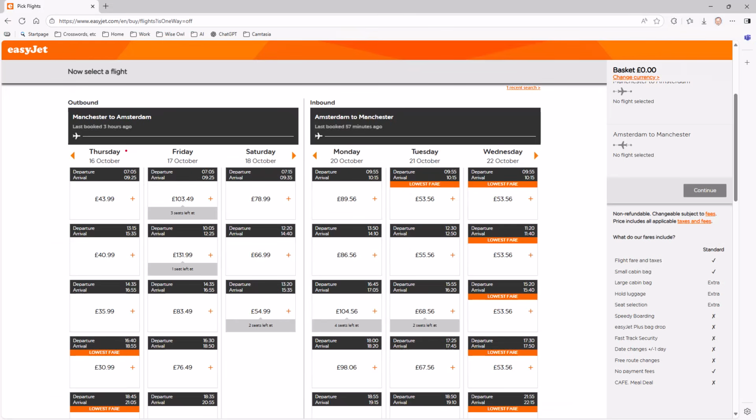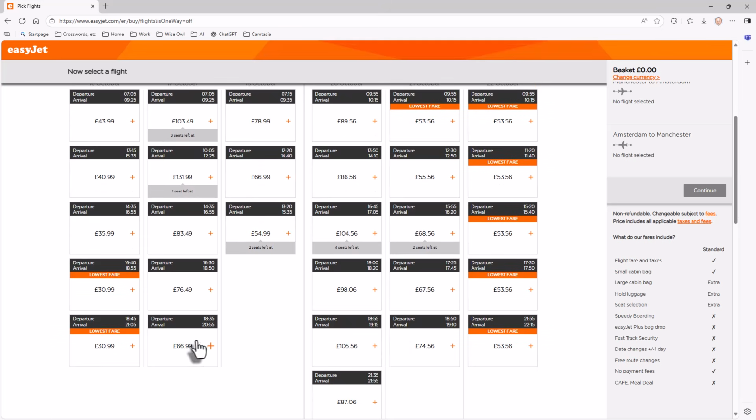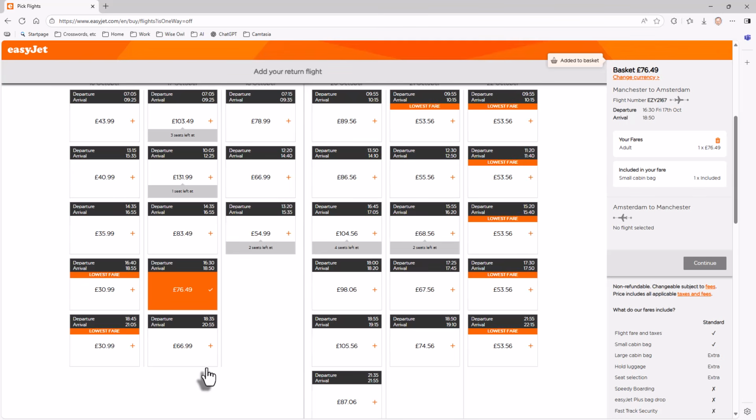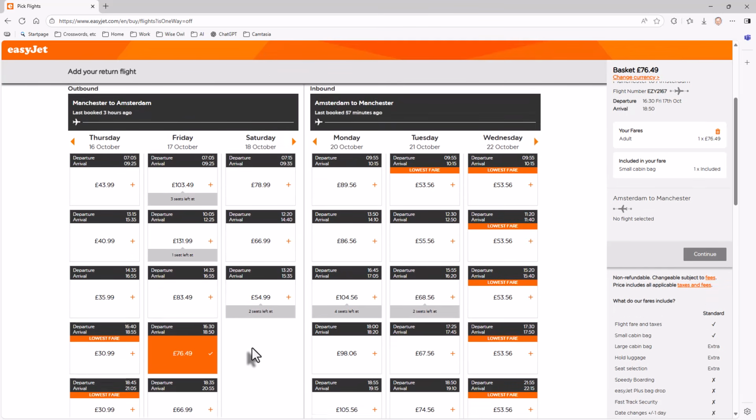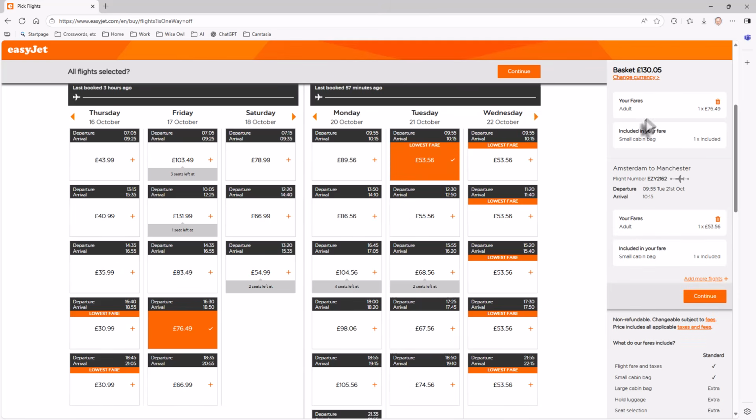So what I thought I'd do is look at the actual live EasyJet flight information. There's Friday the 17th of October, and you can see that the flight it recommended doesn't actually seem to exist, and there's a much cheaper one later. I'd probably choose that one. Coming back on the Tuesday, you can see that the lowest fare is 9:55 in the morning, so I'll probably go for that one. Taken together, those give a price of £130.05.